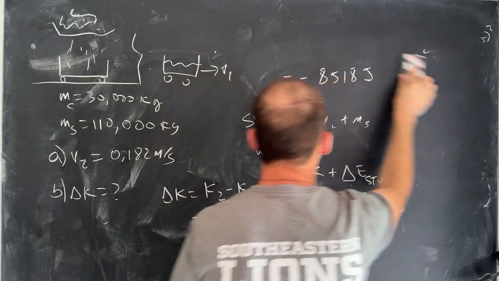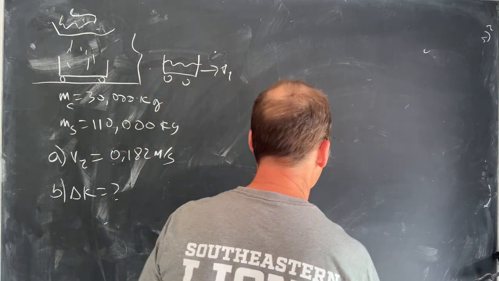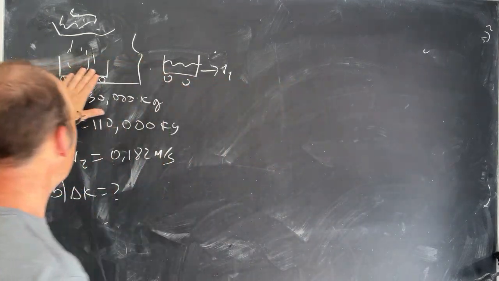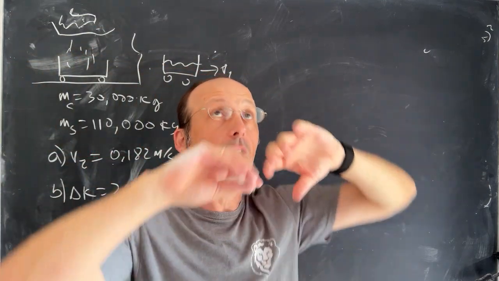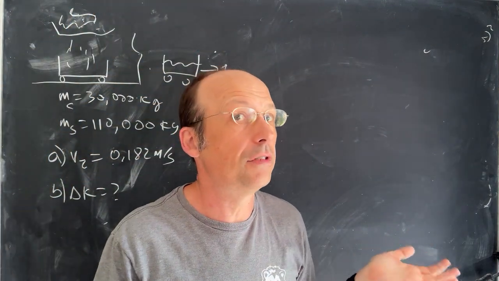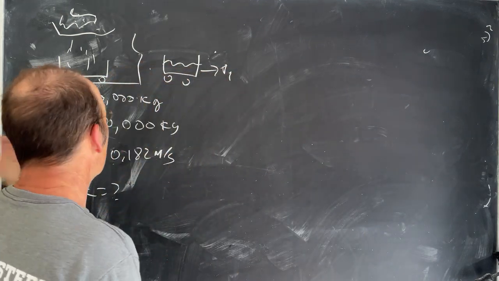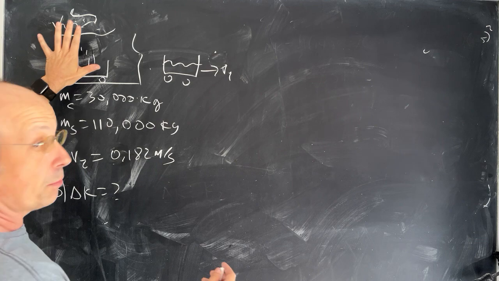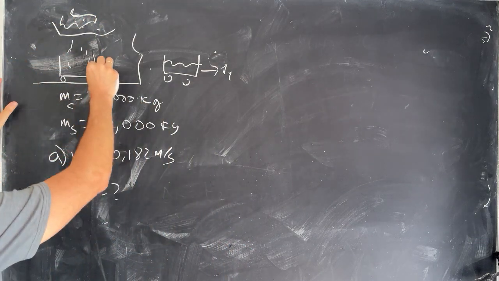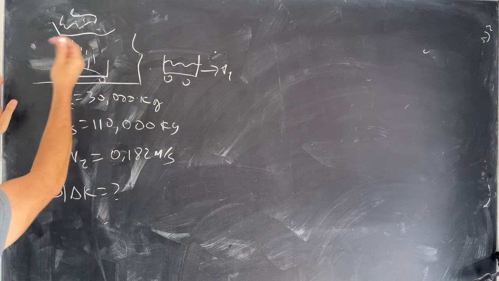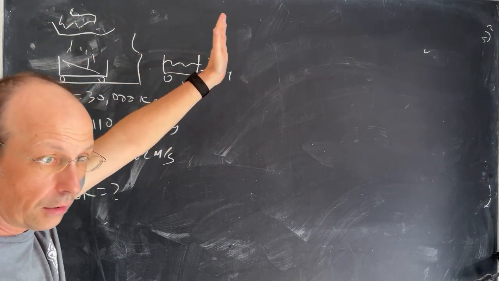Now, let's go back to the momentum. The momentum's constant, but why did the car decrease in speed if there's no backwards pushing forces on it? Let's say we want to think about this in terms of Newton's second law. Why does the car slow down? Well, there has to be something pushing backwards on it, and there is. Imagine as this car is moving this way, and you're putting stuff into it, it's going to fill up not evenly. It's going to fill up like that, right? Because that stuff's going to get pushed up against the wall. That back wall is going to have to push on the stuff.